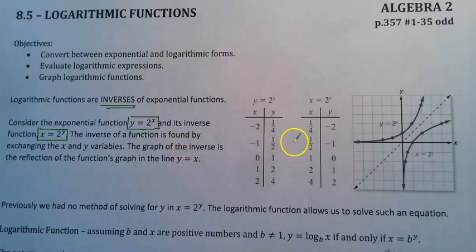So all we've done here is we have a graph of this. We have the two tables, one of the first function, y equals 2 to the power of x, and then the inverse, x equals 2 to the power of y. They're just filled out. You can see that all we've done is take the x and the y and flip them. They changed places. And it's a reflection across that y equals x line. This is the y equals 2 to the power of x function, and this is x equals 2 to the power of y. So we're looking at them, trying to understand that they are inverses of each other.